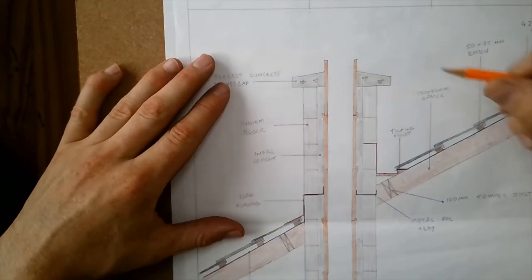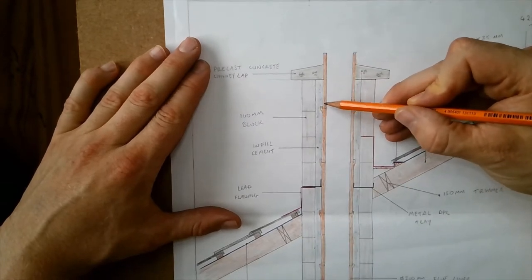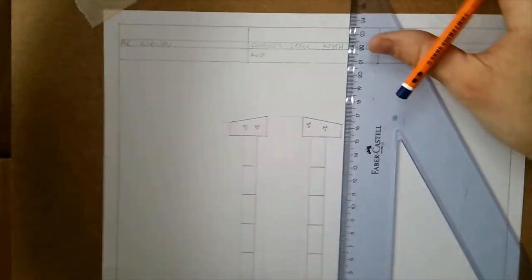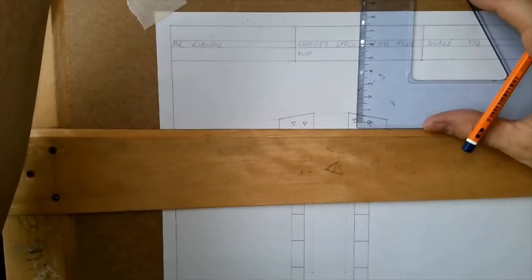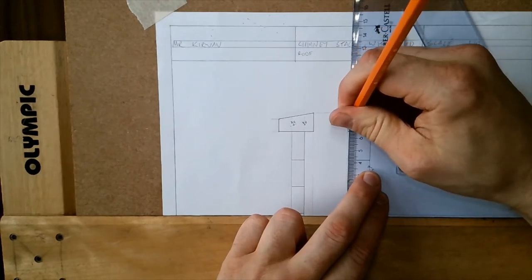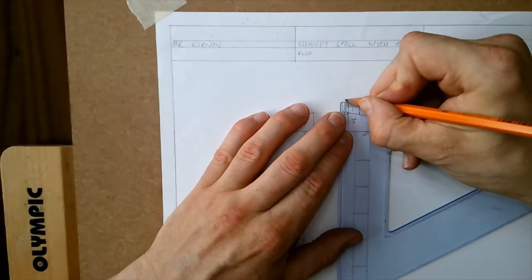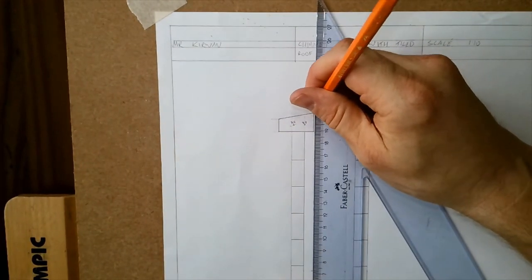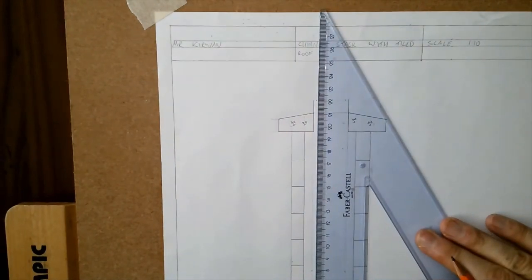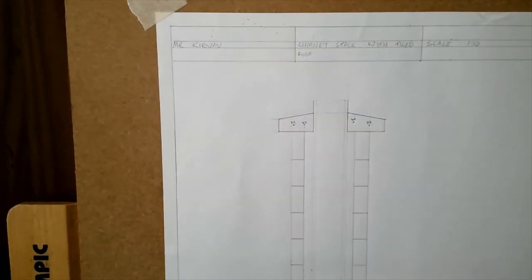Come up about 10-15mm and start working down with the flue liners. There's a little joint where the flue liners slide into one another. Make the flue liner thickness 20mm on each side, and bring those lines down lightly to guide the drawing. The height of the flue liners is 450mm — that's 45mm at scale. The first flue liner at the top is one without a lip; it slots straight in.